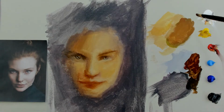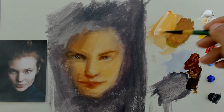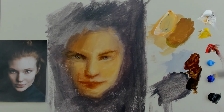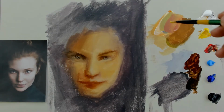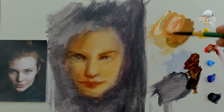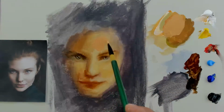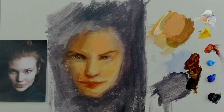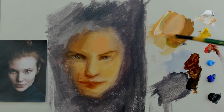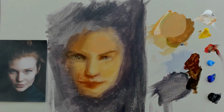Okay, now let's see. I'm changing. I'm not adding black. I'm adding blue. Let's see. The color is too saturated. I need to grade down this color a little bit. Okay, that's better.